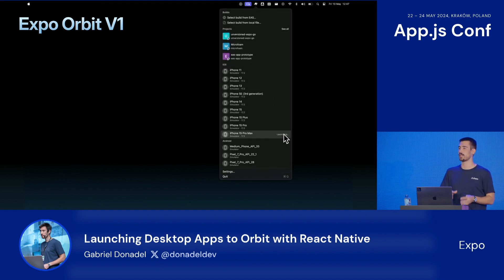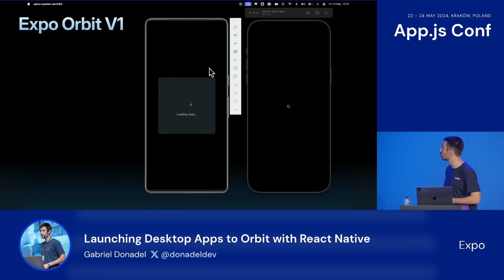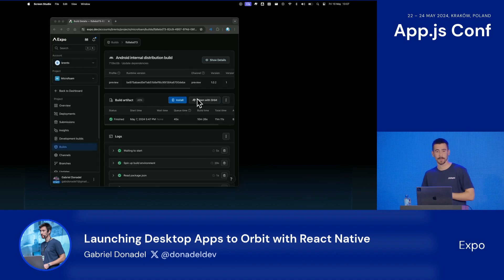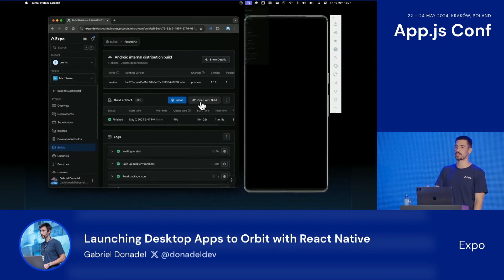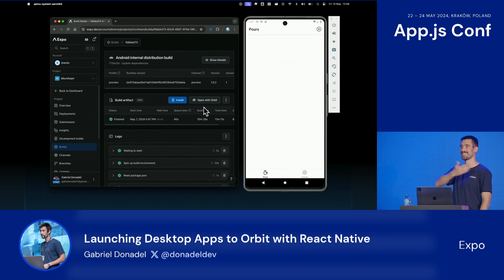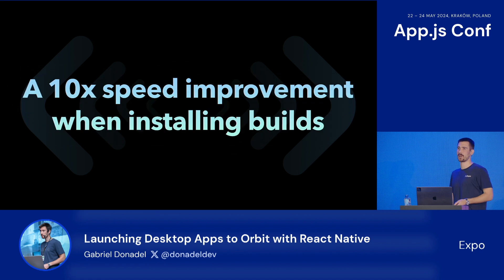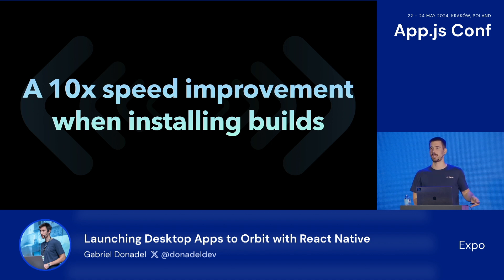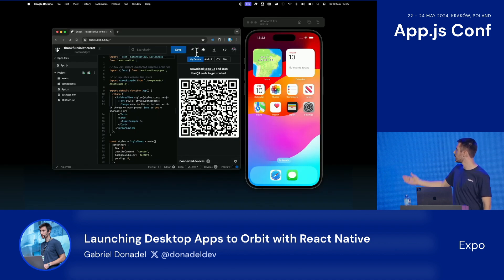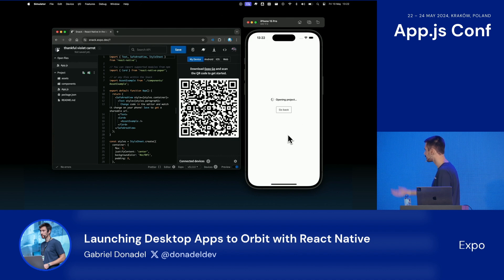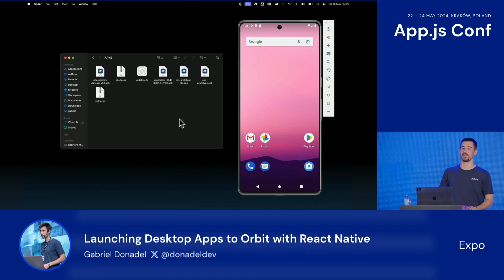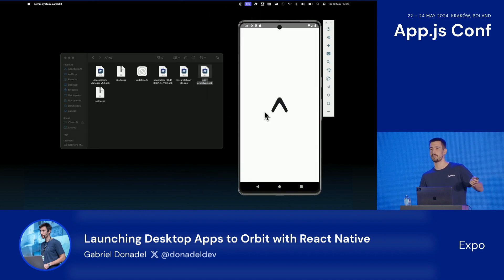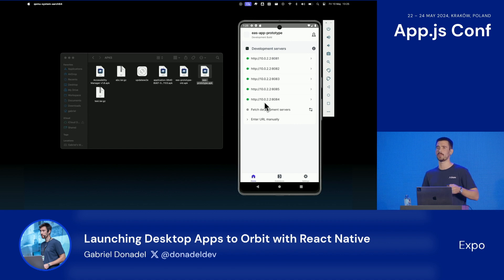Combining all of this, we finally got our proof of concept working on macOS. Here's a quick demo of how you can launch simulators on Mac. And in a similar manner, here's how users can now just launch their builds from our website. The nice part is that this represents a 10x speed improvement in the developer experience of launching builds. This process, done daily, used to take 50 seconds and will now only take five. And here's how you can do the exact same thing directly from Snack — blazing fast. Given the flexibility provided by the way React Native works, we can easily implement cool features such as opening with Orbit directly from Finder, and those small details make the whole experience feel super native.